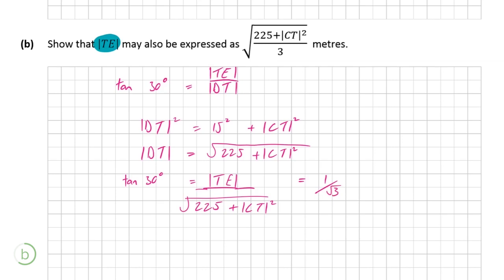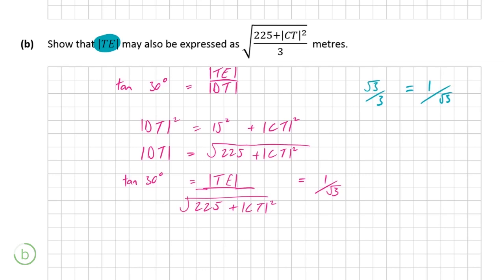And just in case you're wondering exactly why root 3 over 3 is the same as 1 over root 3, if you have root 3 over 3 and divide on the top and bottom by root 3, you'll get root 3 divided by root 3 on the top, which is 1, and 3 divided by root 3 on the bottom, which is root 3, obviously because root 3 by itself gives you 3, so therefore it's just the same thing.